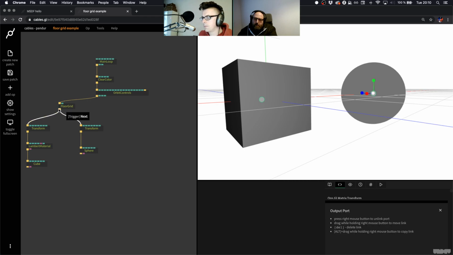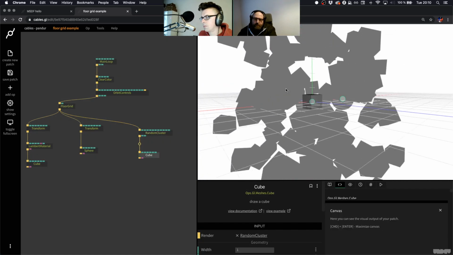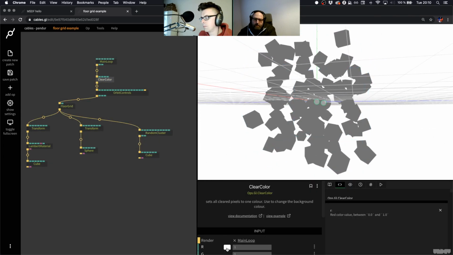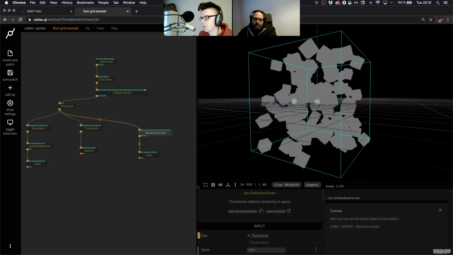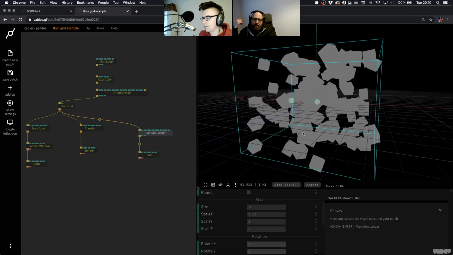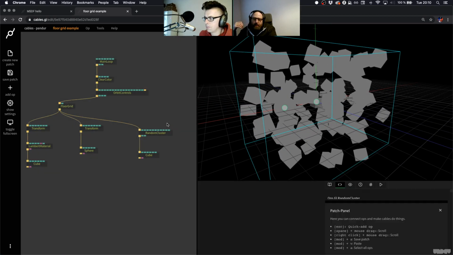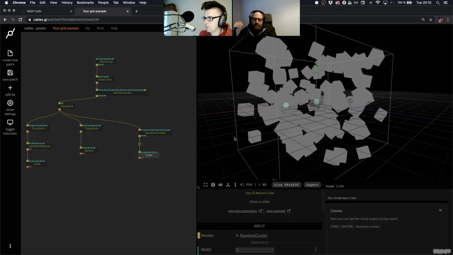So for example, if you have a random cluster with cubes like this, when I click the random cluster, you see this box here. I don't know if you see it on the stream. So you see the range of the random cluster basically. This kind of stuff we want to do more and do better, so it's easier to see what you're actually doing. And you can also turn this on all the time, so it's always there.